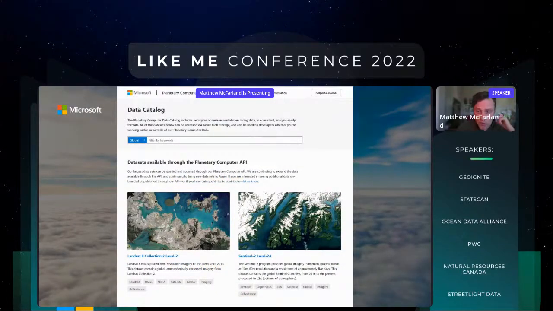You can go online right now after my talk and browse the available data sets we have in our data catalog. Here's a little screenshot. This is where we show important metadata about the data. We have examples on how to access it and how to use it. I also personally like the site because it gives me an opportunity to just make pretty thumbnails of interesting spots on the planet.